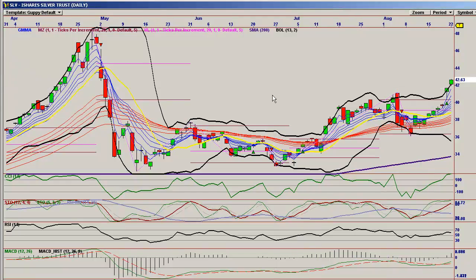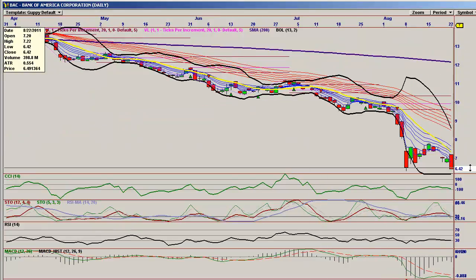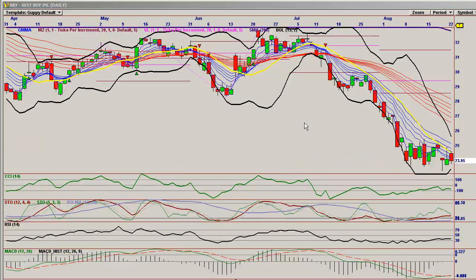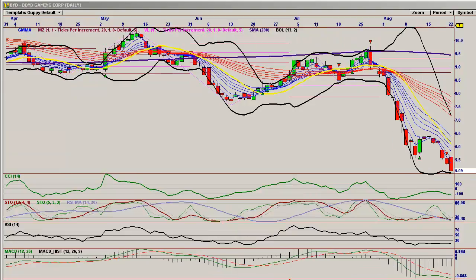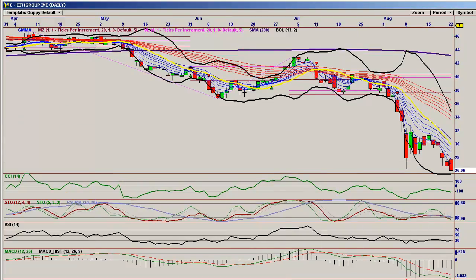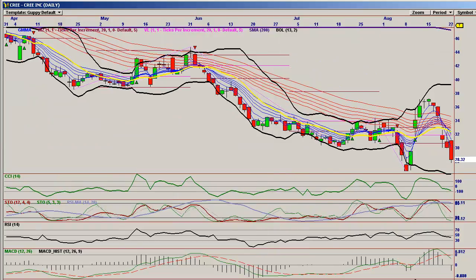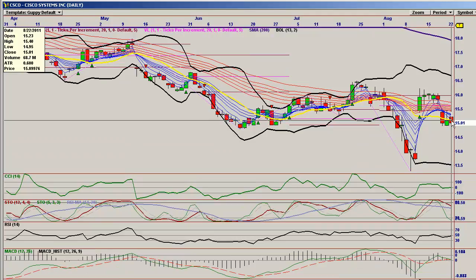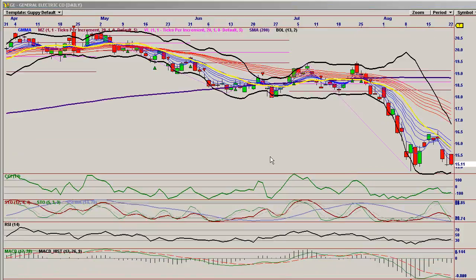Now, what I really do not like about today's action, and one of the reasons why I don't think the floor is going to hold, is I'm just going to click through a few symbols and see what they look like. Bank of America, bearish engulfing. Best Buy, not a bearish engulfing, not attractive by any means. Boyd, which is Las Vegas, bearish engulfing. Citibank, bearish engulfing. CNO Insurance, bearish engulfing. Let's see, Cree Lighting, bearish engulfing. Cisco, not bearish engulfing. Looks like it could be a failed retest of the bar, but we'll have to see. GE, almost a bearish engulfing.